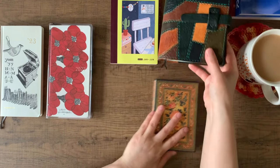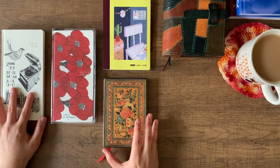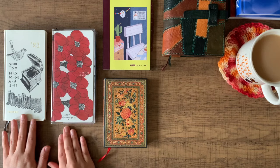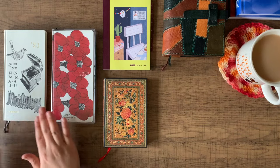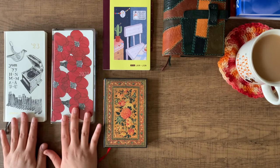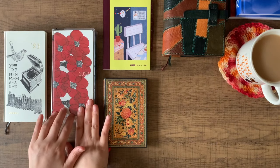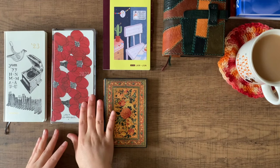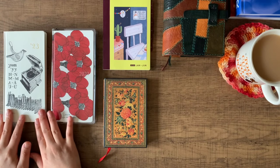The other techos and notebooks that I started the year with are especially these two Hobonichi weeks. So this is the really vibrant hanataba cover, and this one is the oncle cover. And I liked both of these designs so much that my plan had been that I would use this as my everyday planner, planning out the weeks, scheduling things out. And then this I would make particular to a research planner and log book.